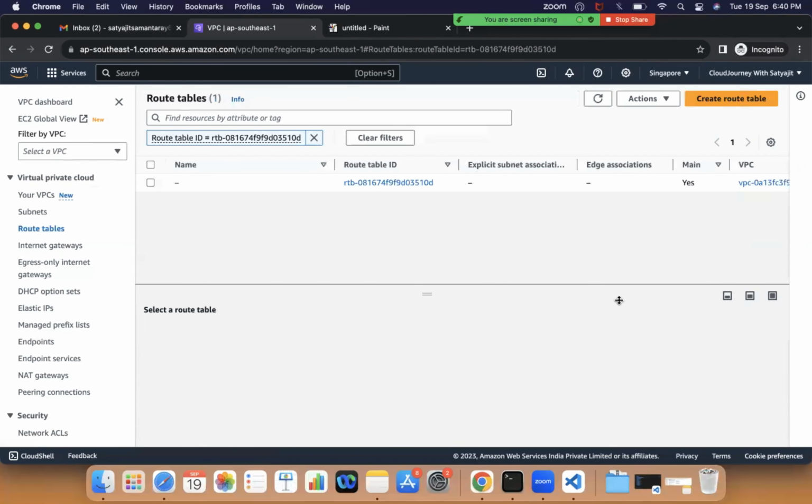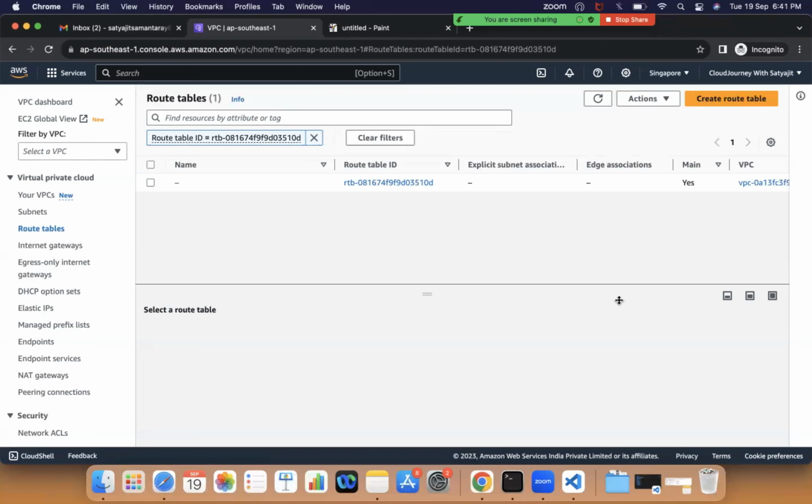But as the VPC has the same route table shared between the two subnets, the private subnet also got the same route table which has internet access. It means that will not work. So to make it work, we created a separate route table and associated it with the private subnet. And that is done. So now we have two subnets. One is public, which has the internet gateway added to its routes. The other subnet is private, which doesn't have any routes to the internet.